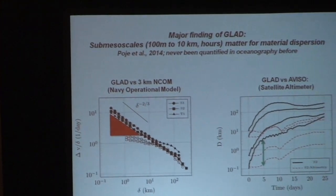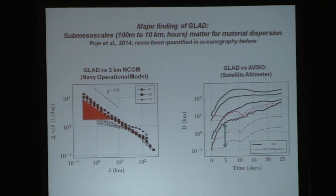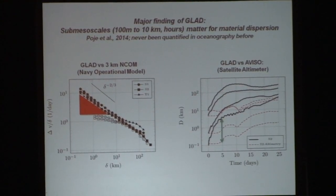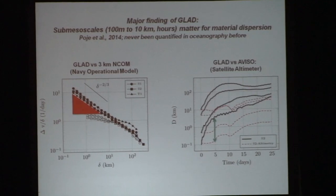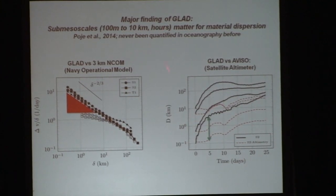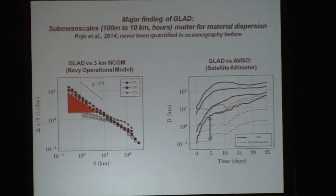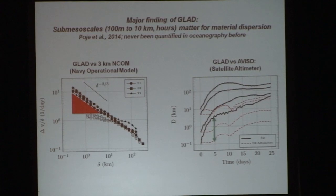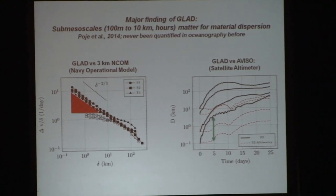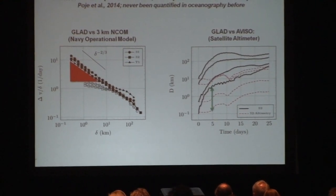What we found was that the ocean was a very democratic place, so every scale dictated what happened at its own scale, at its own time scale and space scale. So this curve, the left curve, is saying that. And we could actually compare what the models were giving us, the state-of-the-art data assimilating models. And we saw some very significant differences shown by the red triangle there. And once you know what the difference is between nature and the model, you can easily correct that. It's not like the models are wrong forever, but once you know the truth, you can immediately address it. And we, Greg Jacobs is here, is the head of NRL modeling. We actually developed several tools to fix that right away.